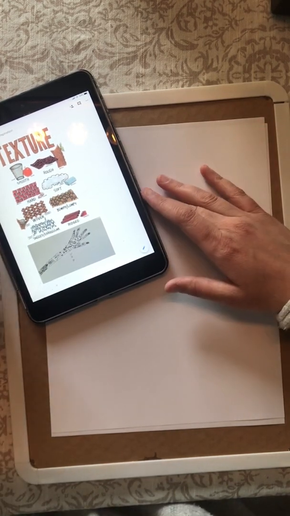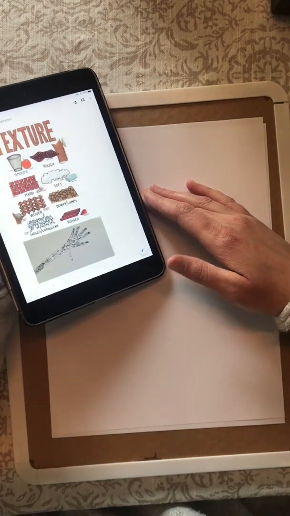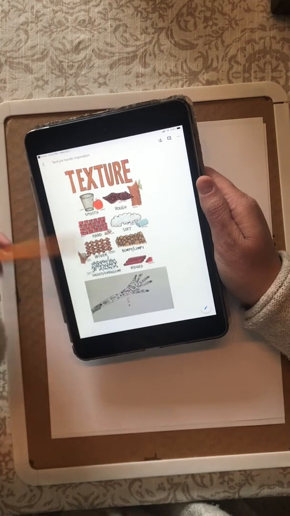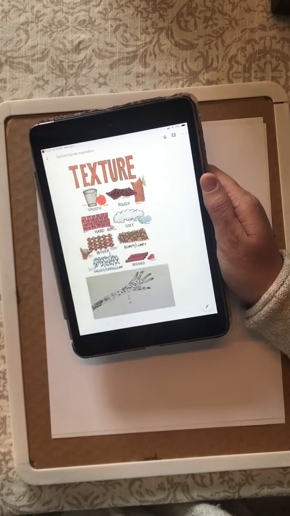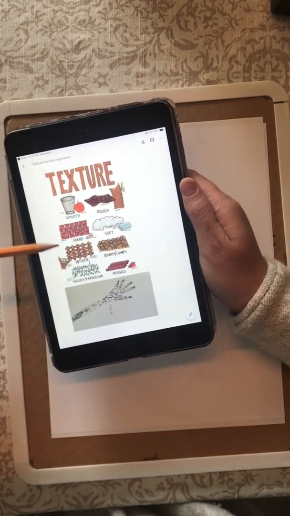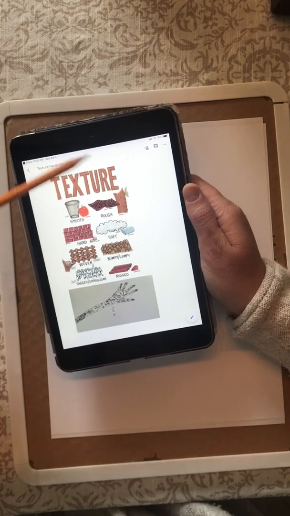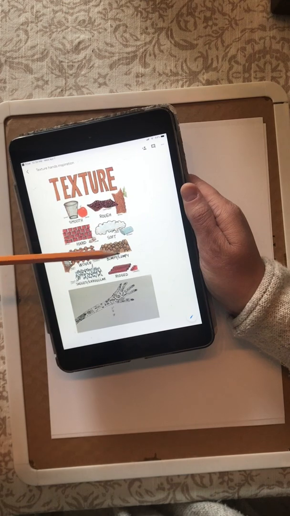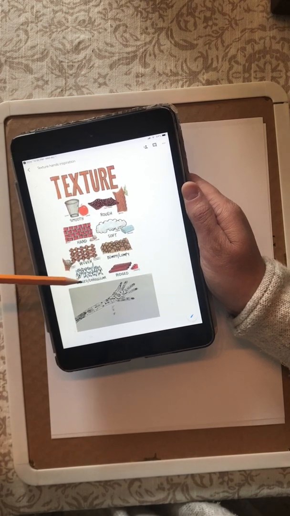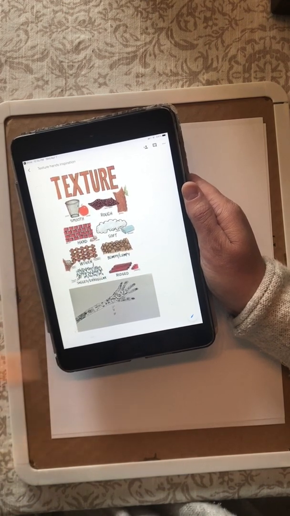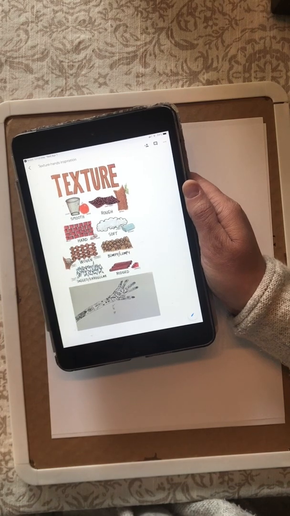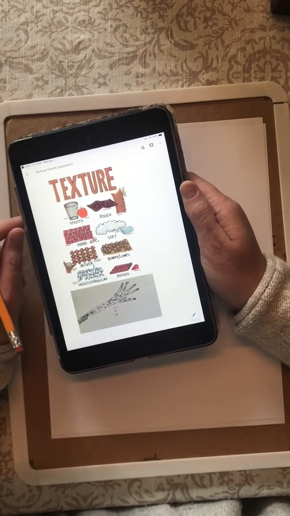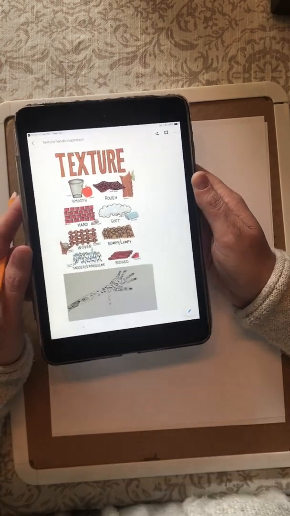has a texture. So I have pulled up on my iPad my texture hands inspiration paper that I have sent to you guys with your lesson, and you're going to see that on this paper it has lots of different textures. You can print this out too if you'd like to. Smooth, rough, hard, soft, bumpy, woven, jagged, rigid. You don't have to use these textures. If you want to look around your house and think of any other textures that you guys can think of for your project, you're more than welcome to as well.